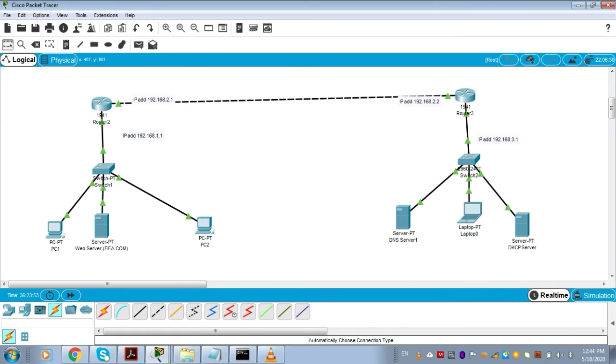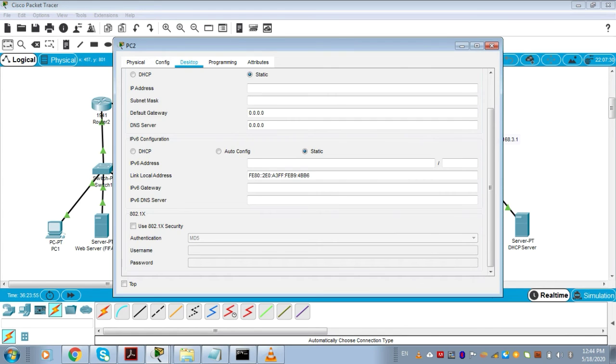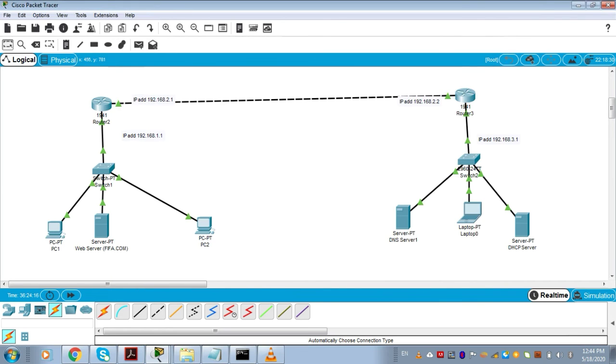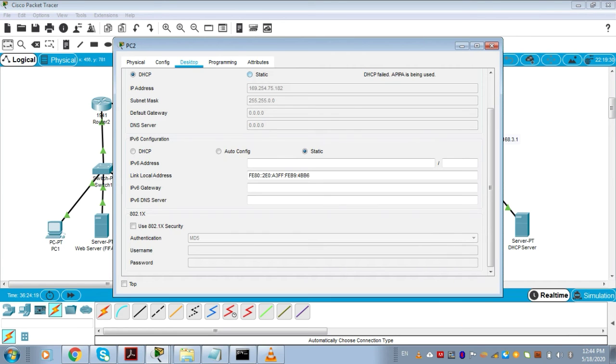If you configure the DHCP server, what happens? It didn't work at first, with some technical mistake, but here it is working.